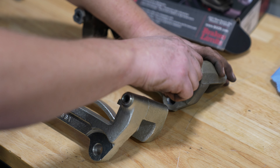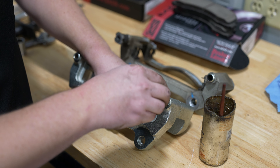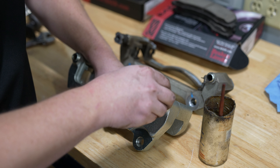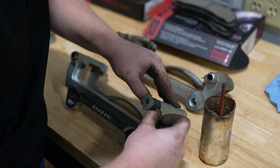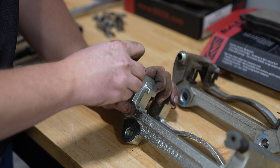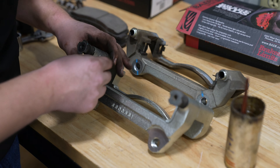The slide pins and dust boots need to be transferred over to the new brackets. Use some grease and work it into the hole before installing the slide pin — make sure the excess doesn't squeeze out of the hole. Then the dust cover can be secured over the lip to hold it in place. Repeat this on the other side, making sure the movement is functional, and wipe away any excess grease. The front pad abutment shims can be installed with the larger overhang facing outwards. These are pretty malleable, so if one doesn't click into place, bend it outward slightly and work it into place.